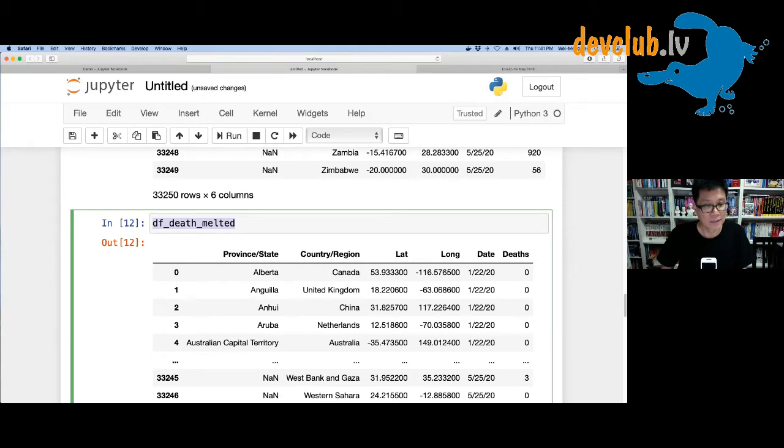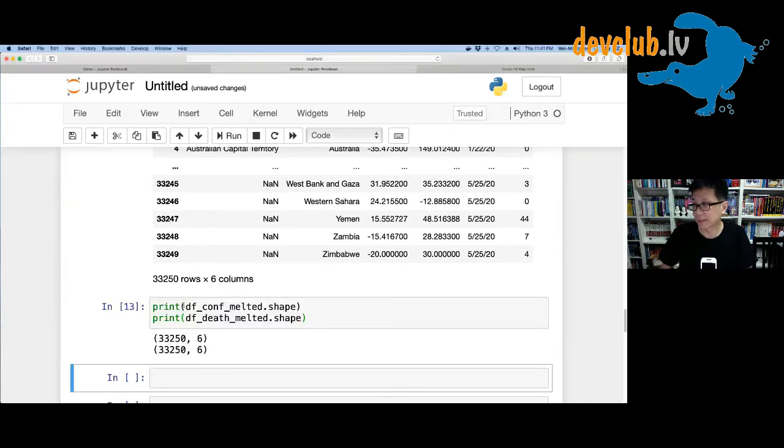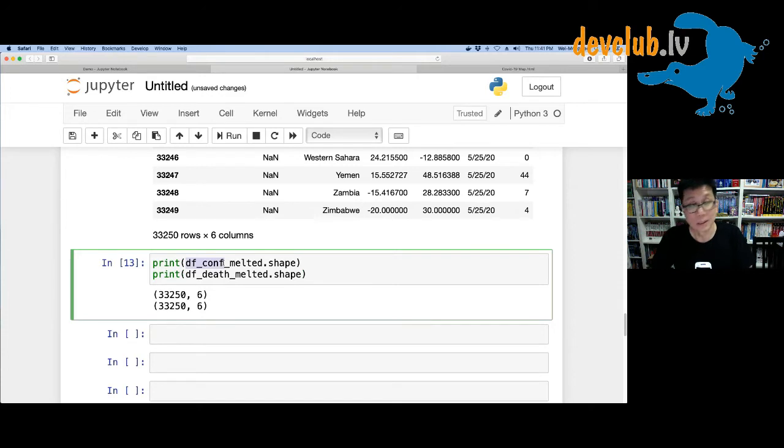And let's print out the shape of each one. So now the confirmed data frame has got 33,250 rows and 6 columns. And the dev data frame is also the same thing.